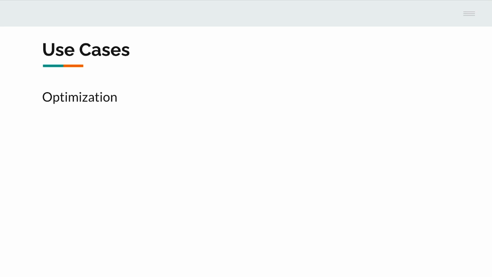And perhaps the most common use case is folks are just looking for a way to optimize their data retrieval. So say, for instance, you have an application and it's a little bit slow in terms of retrieving data from the database. You decide there's a subset of data that isn't going to change very often, so you're willing to cache it so that you can look it up later. Those folks may choose to install Redis on their application that's serving traffic, and so they can use Redis as a kind of closer storage so that they can retrieve these values much quicker instead of having to go to the database. And of course, that's all stored in memory on those machines. So optimization is definitely a very popular use case.